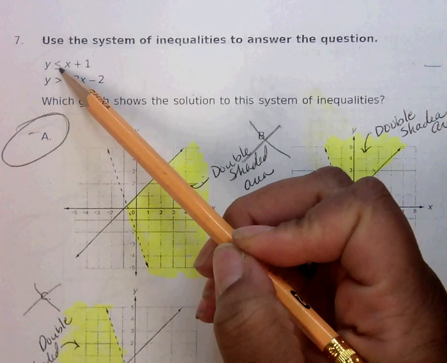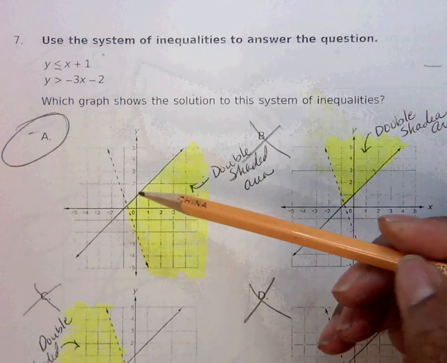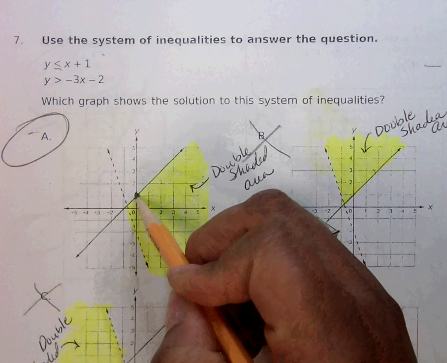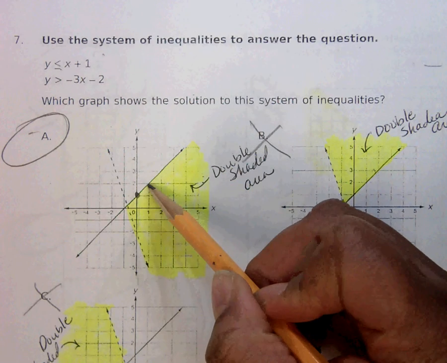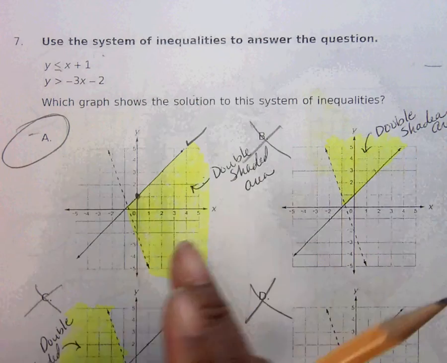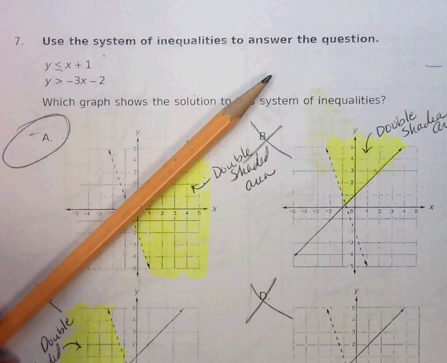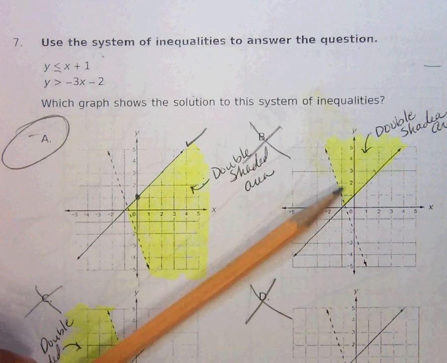Solid line for the first equation that has a y-intercept of 1. So y-intercept will be here, and 1 is there. Ah, it is a solid line. The slope is 1 over 1, so it is up 1 and right 1. Ah, so that one checks out. And we forgot to check the shading. It says less than, so shade down. And it did. Okay, let's do the next one.